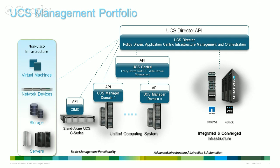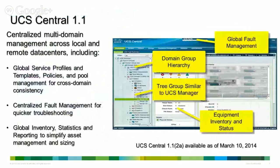But today, the focus is UCS Central. And so we'll take a deeper dive in there. So at a high level, what does it do? It's based on and still uses UCS Manager to actually do all the tasks. And therefore, its functionality is based on what UCS Manager can deliver. There's a hierarchy. And for those familiar with UCS Manager, it looks much the same.